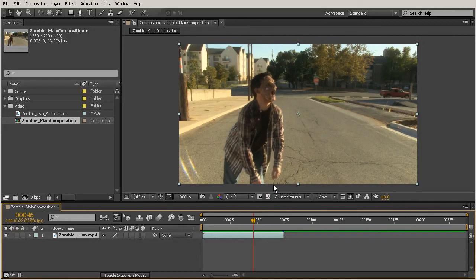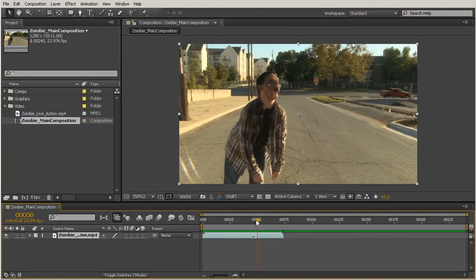So I want to go ahead and set a marker on my piece of footage right here. And that's just going to help to remind me exactly which frame I decided to draw. So with my piece of footage selected, I'm going to hit the asterisk key in my number pad. My number pad is going to be the section of keys on the far right hand side of my full keyboard. So I'm not using the numbers along the top, it's the ones at the far right. So you want to make sure you're going to be using a full keyboard for this project as well, just so you can use all those same keyboard shortcuts that I'm using.